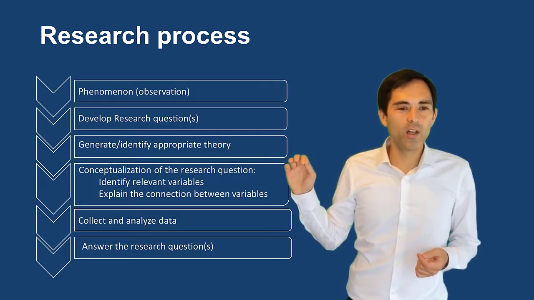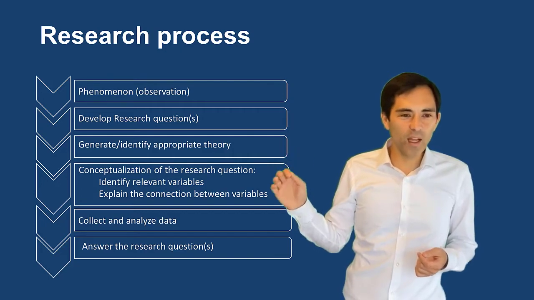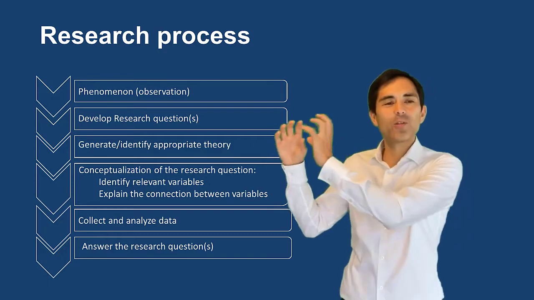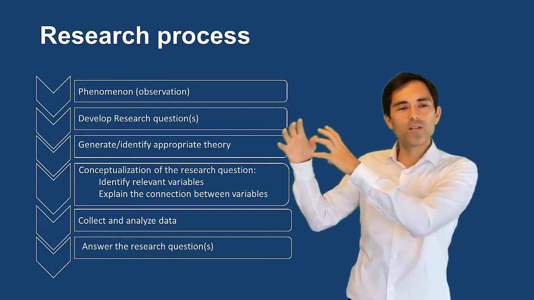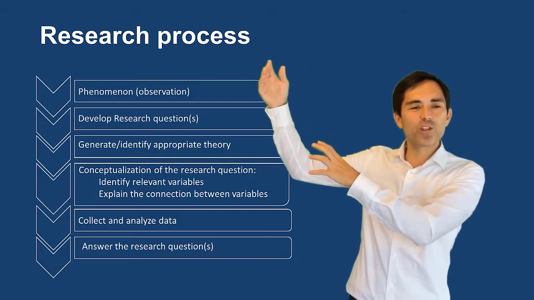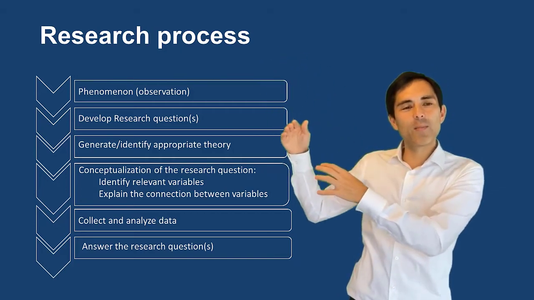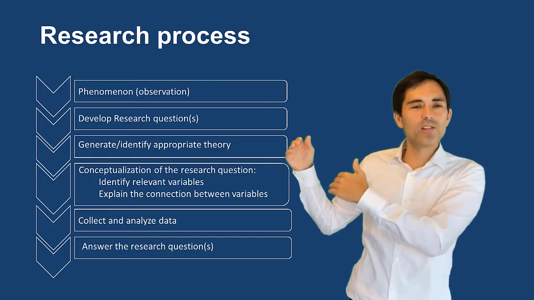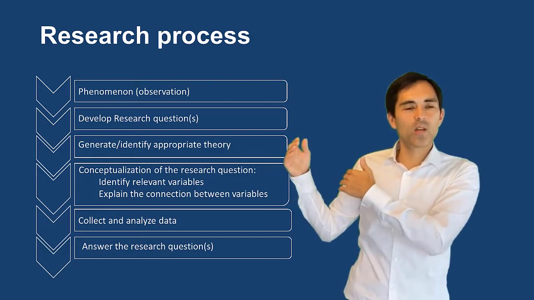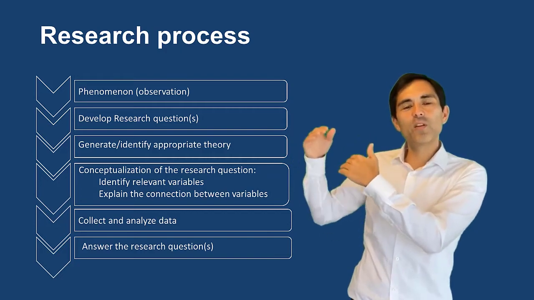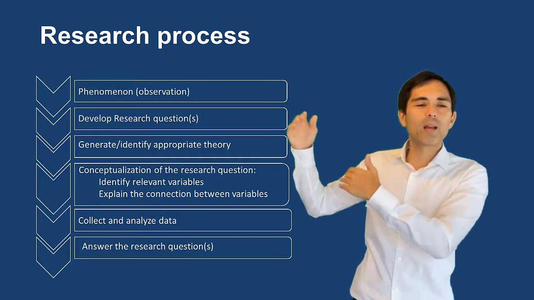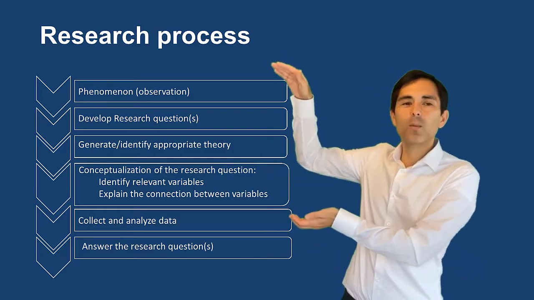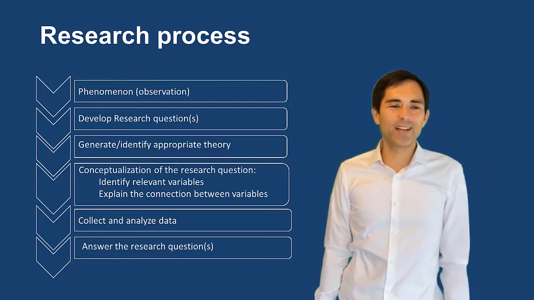That's the process. As I mentioned, the starting point can also be different. It could also be you have a certain theory at hand, you have gaps in the theory or certain questions, and then you would start with that. And based on that, you have some conceptualization and propose your research question. And then it continues. And as I mentioned, it's a process, so it can also be iterative, meaning steps happen at the same time and influence each other. It also depends on your research design. Qualitative research very often moves between theory and findings back and forth, and then maybe modifies everything. Whereas in quantitative research, it's more a linear process, as you can see here on the right-hand side.